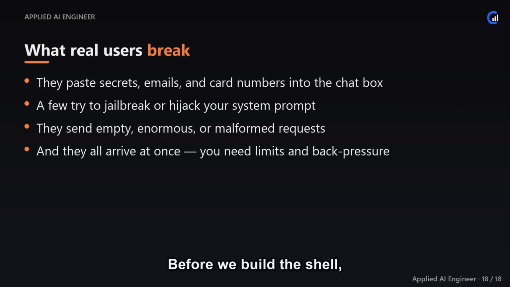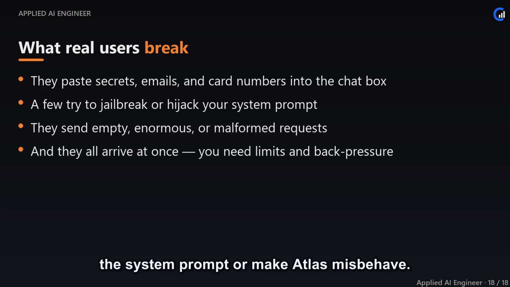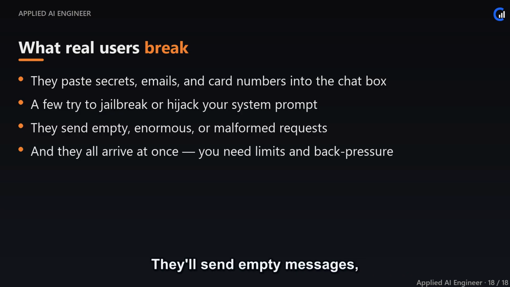Before we build the shell, picture who's on the other side. Real users are not the tidy tester from your demo. They paste private data into the chat box without thinking. A curious few will try to jailbreak the system prompt or make Atlas misbehave. They'll send empty messages, enormous messages, and malformed ones. And on a good day, thousands of them arrive at the same moment. Every layer we add today exists because of one of these realities. Production engineering is, mostly, taking the messy real world seriously.